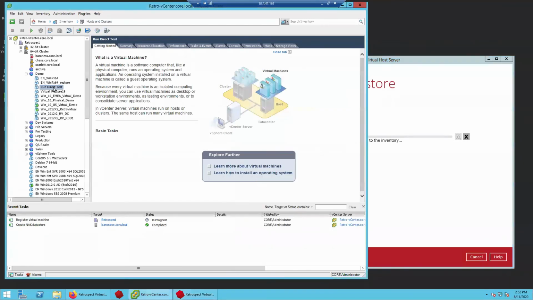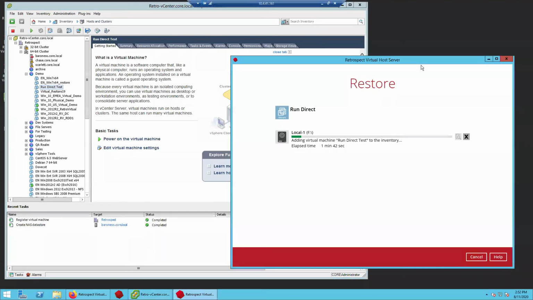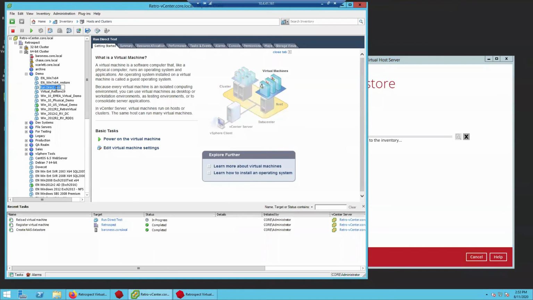As you can see here, under the demo resource pool, run direct test has popped in there. Once the restore gets a little bit farther along, we'll be able to power it on. Momentarily it will automatically power itself on and we will be able to boot it up.